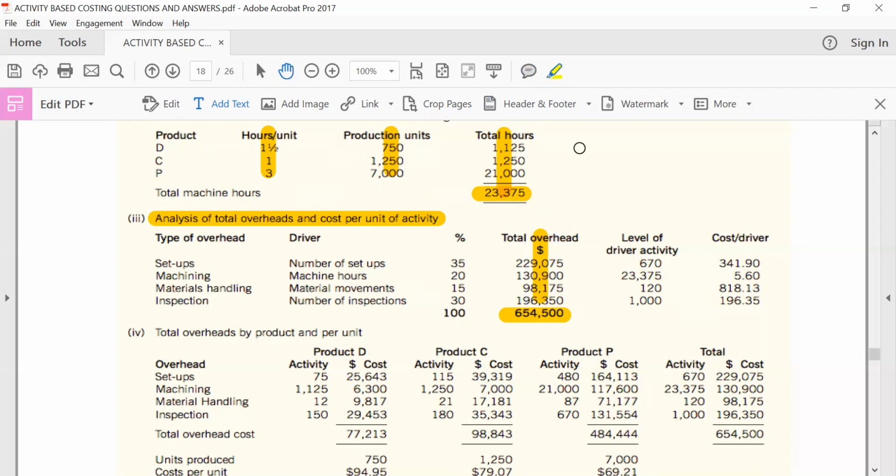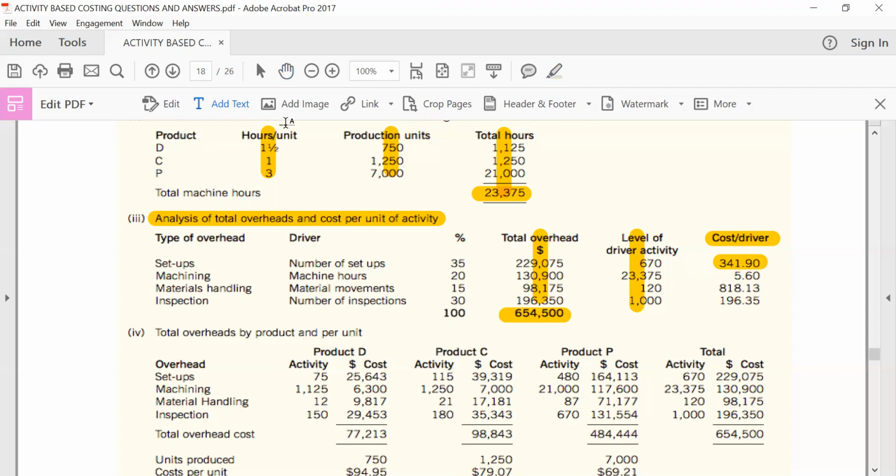Then what are the corresponding cost drivers? Their corresponding cost drivers sum out a total like here. So at the end of the day, to get the cost driver rate, it is the cost pool over the cost driver. Cost pool here over cost driver. So let's look at the first one. How did the examiner get this figure?